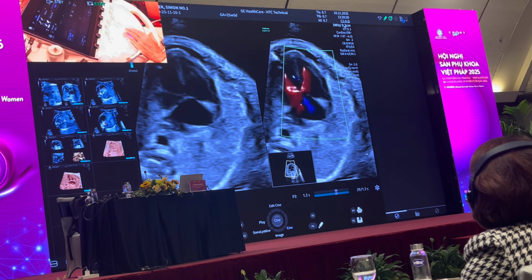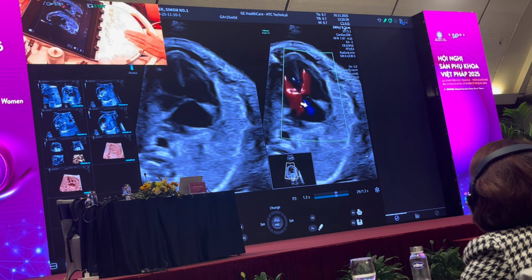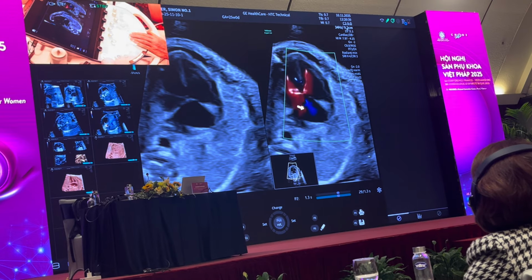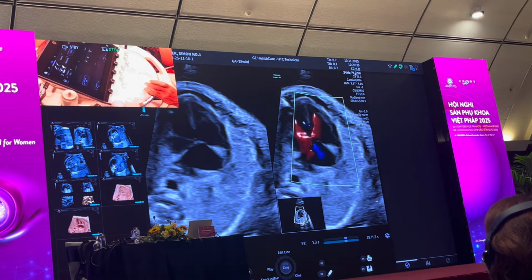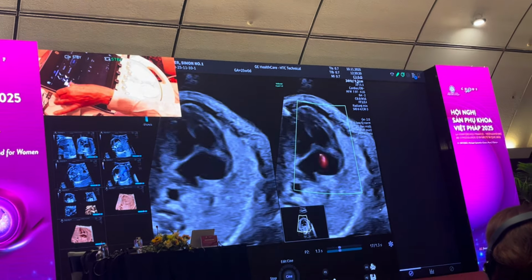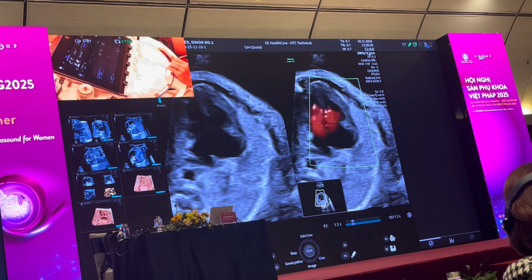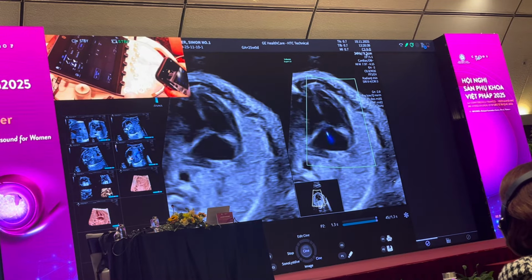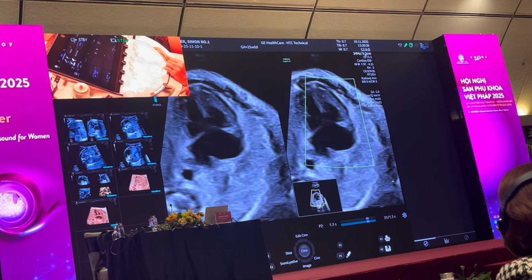When I look across, I can see that there's a regurgitant jet in the center here. So you can see the center of the heart, there's a regurgitant jet in this setting of an AV canal defect. What you can do is simply play that cine loop, and drop it down to 25% and see that the regurgitant jet occurs exactly at the time of ventricular systole. And that's very important in the sense of monitoring the pregnancy to work out whether it's leaky or not.